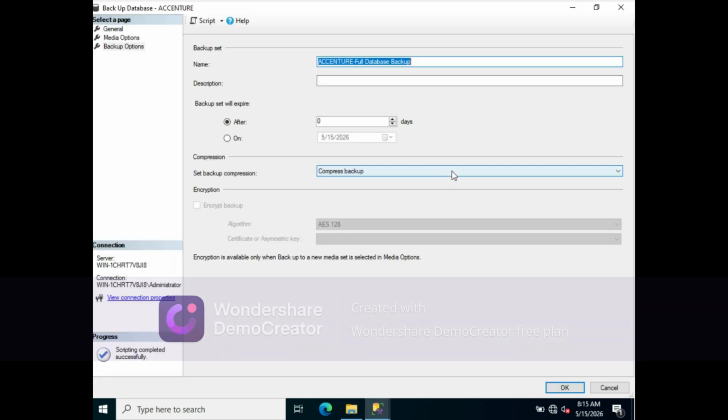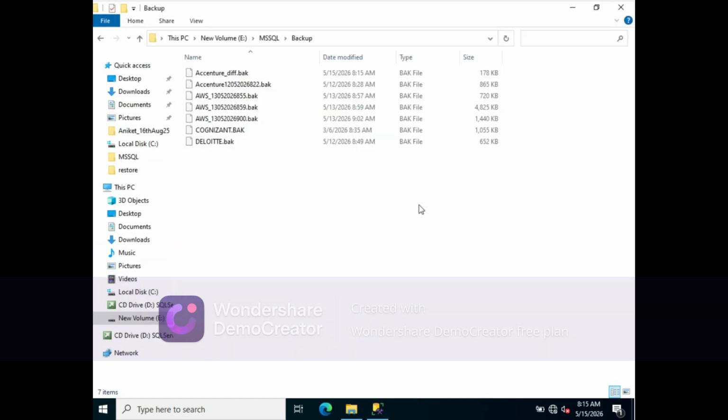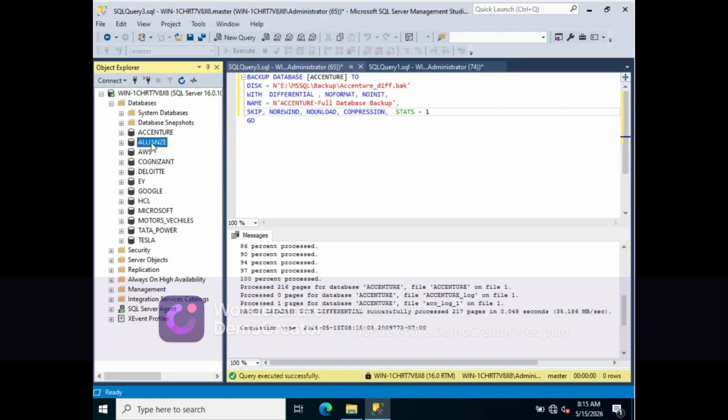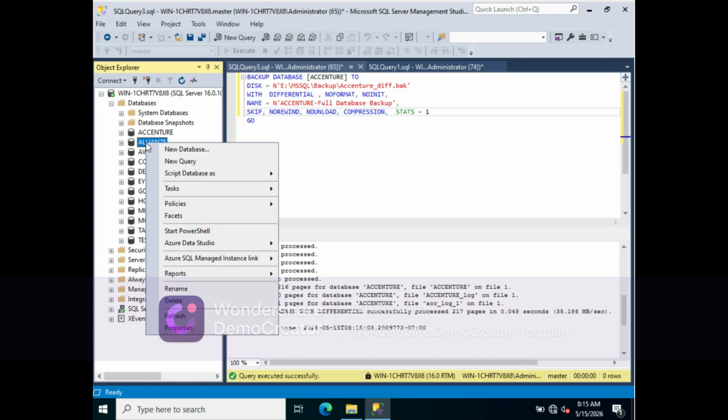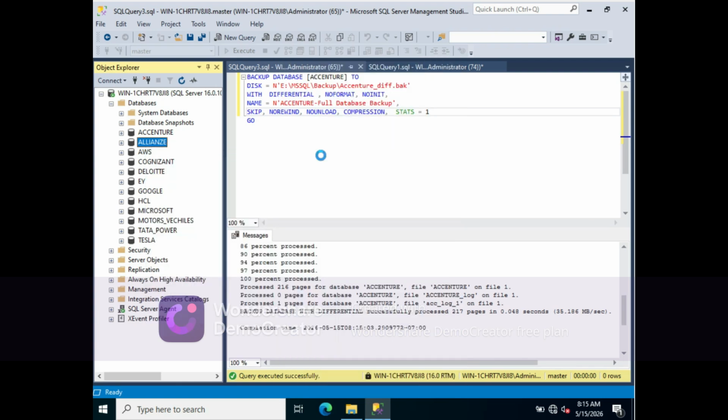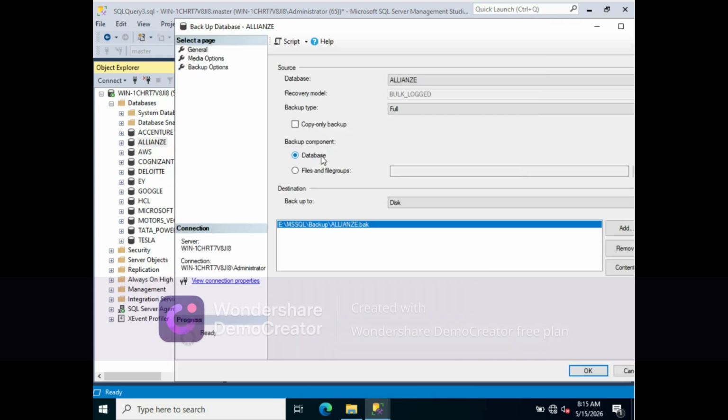If we want to take the differential backup of this alliance database, so alliance task backup, here I am changing to differential backup.